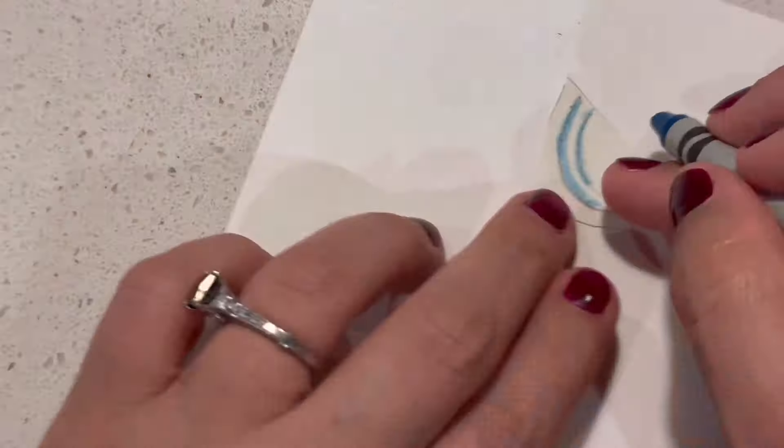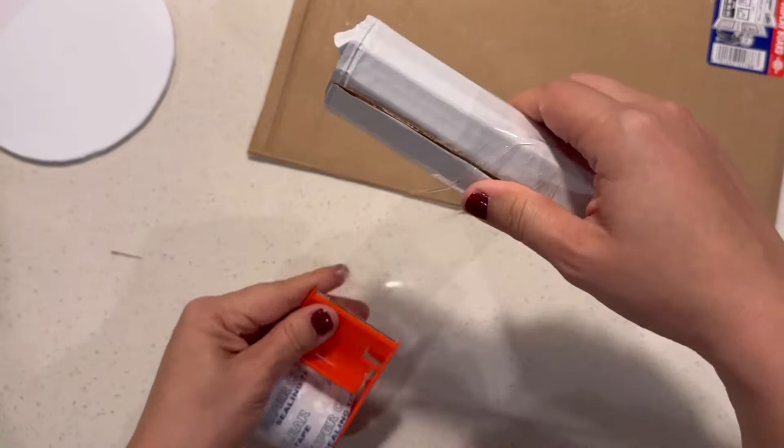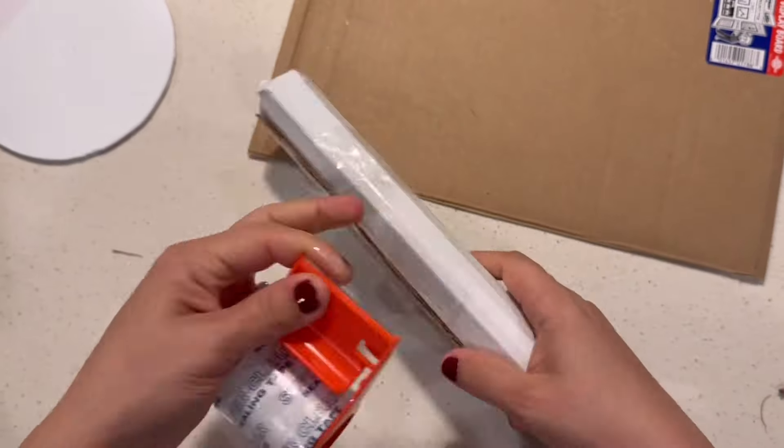To hold the torso in place, in the original video he has two-by-fours on the round discs. So we're going to do the same thing we did for the legs — take our leftover cardboard, cut out a piece, roll it up, get masking tape nice and tight, and make two of those pieces. They will sit on the disc like this. Now we're going to start building. Get your hot glue, stick the rolled pieces to the round disc first — this holds the torso in place. Hold it firm, then glue the legs to the square base. Make sure you put enough glue to hold it. Test how it looks on top, then glue the top in as well. I also tilted it and added more glue at the bottom just to make sure it wouldn't move.